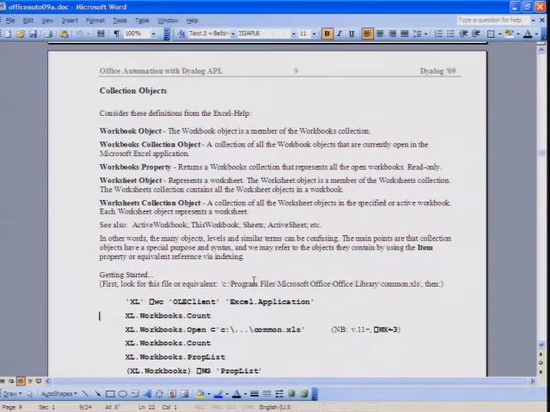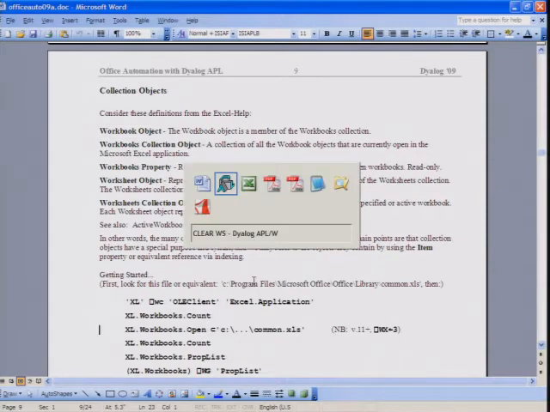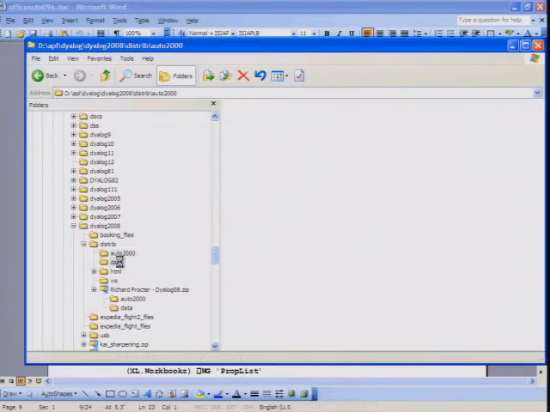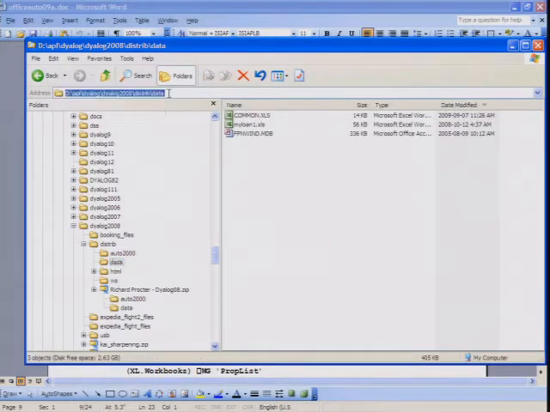Let's load a workbook, and that key that I sent around has a workbook on it called common.xls, and you can often find that it used to be with Excel 2003. It used to be installed with Excel itself as a tool that you could look at. So I'm going to go to my hard drive here and figure out where I left it. So I've got it under this folder right here.